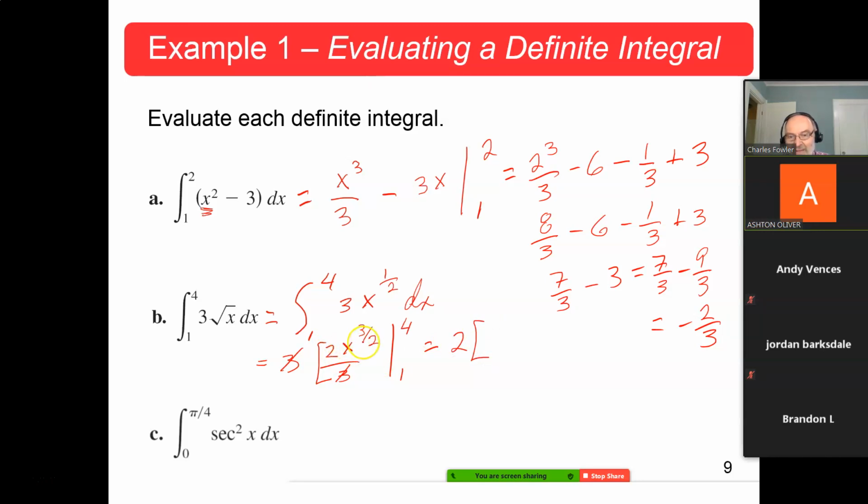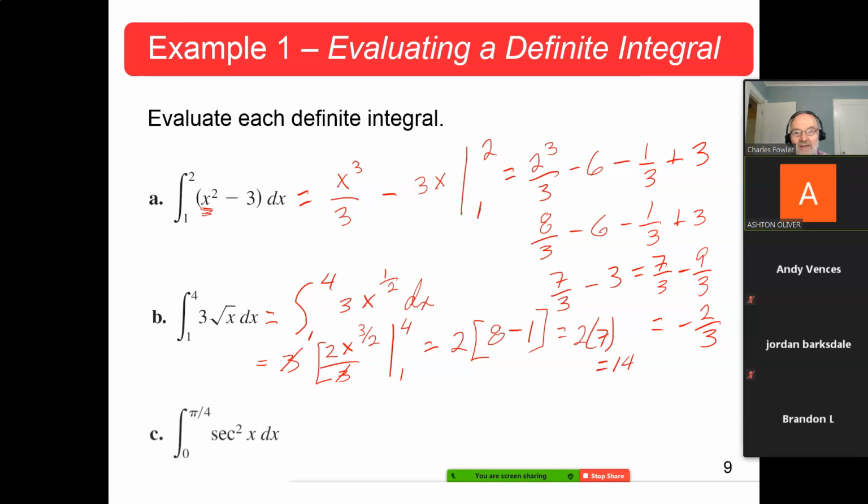No reason messing with that. Now, when you have a fractional exponent, most of the time I like to go on and use the denominator first. That means take a square root of 4. Square root of 4 is 2, and 2 cubed is 8. Agreed? And then we'll take the square root of 1, which is 1, and 1 cubed is 1. So this will be 2 times 7, which should be 14. Let's see how they did in the book. Good for them, they got that one right too.